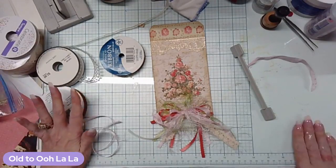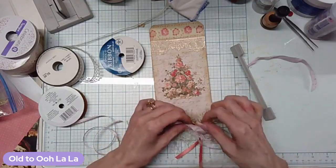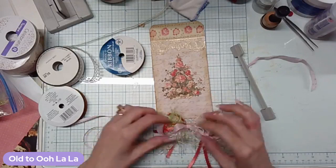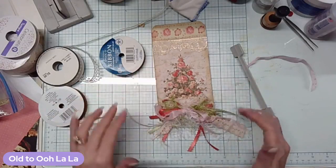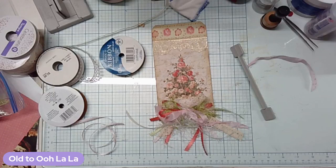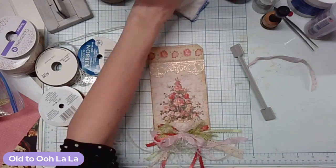All right. So this is quite the bow. Let's see what we're looking at here. So see, and that's why I left so much room down there. I don't think anything behind there is going to show. It's not that I don't think it's going to show. I know it's not going to show. So I'm not putting anything behind there.